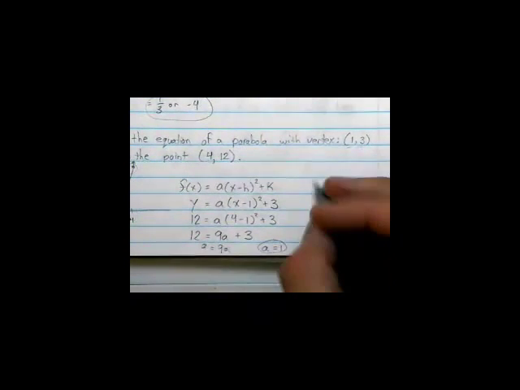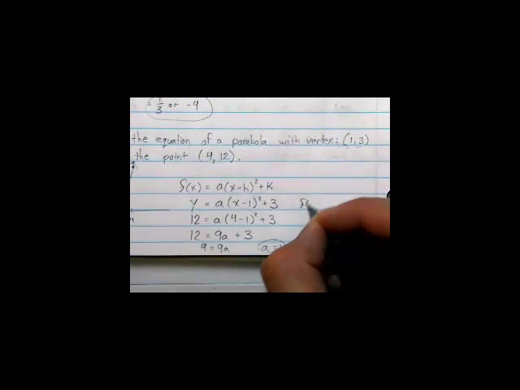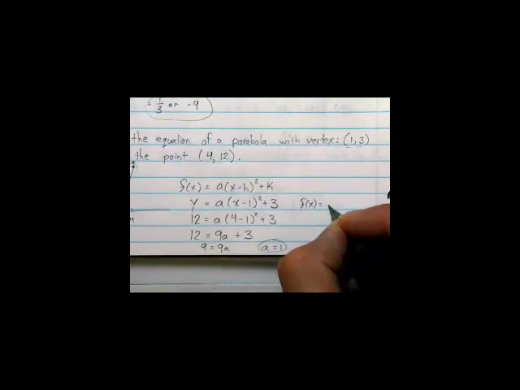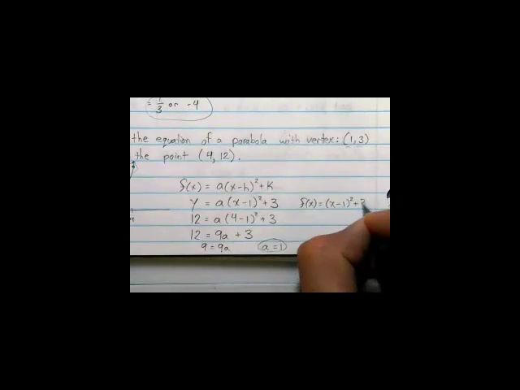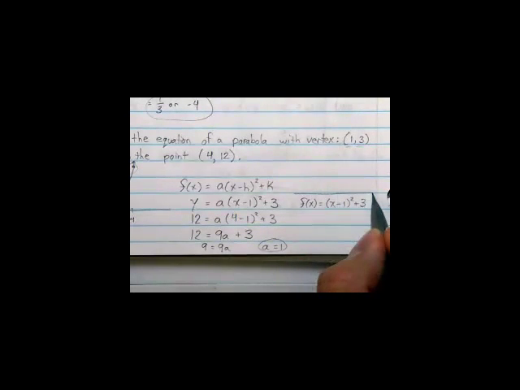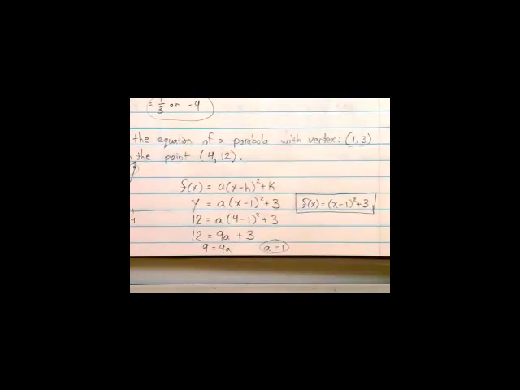Okay, did some quick algebra there. And so then my equation, then I can leave it in vertex form because it didn't tell me which form it wanted it in. A is just 1, so it's just going to be x minus 1 squared plus 3. Like that. Okay? So you can do problems like that too, using vertex form. It's just a little bit of different information they're giving you to start. Okay, I'm done, I swear.